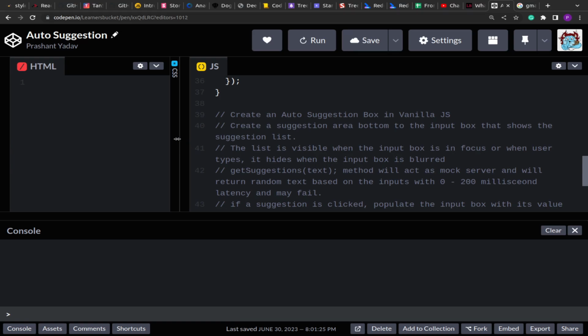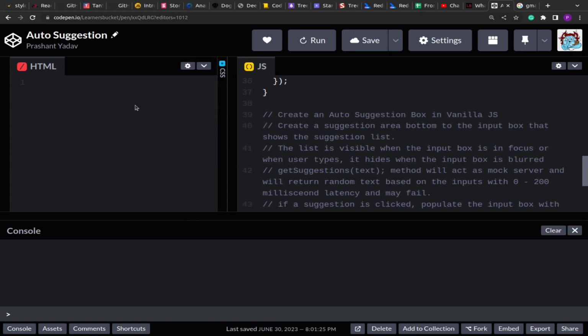For SDE1, usually the cases are very few, and the time is approximately 60 minutes, in which you will be given around 45 minutes to do the coding and handle all the edge cases, and the remaining 10 to 15 minutes will be for follow-up or theoretical questions that the interviewer can ask you. So let's do the first thing.